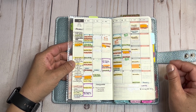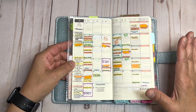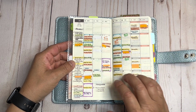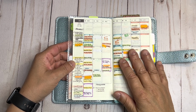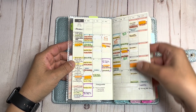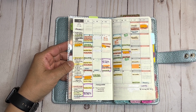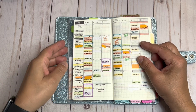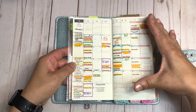But then I started thinking about memory planning. My planners are more like planning and memory planning. I always have that in there, and I also have faith mixed in. So anyway, I wanted to document my month, because I can't open up my app and say 10 years from now, not that I would, but I have a hard copy for my kids mainly, not so much for myself. So I started off with doing tasks, like things that I wanted to get done by general, homeschool, YouTube, and then I color coded my YouTube. It didn't work out too much in here because I have too much going on.